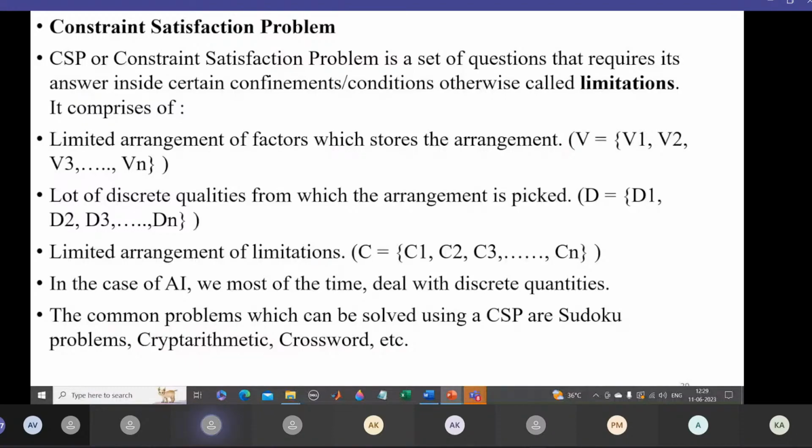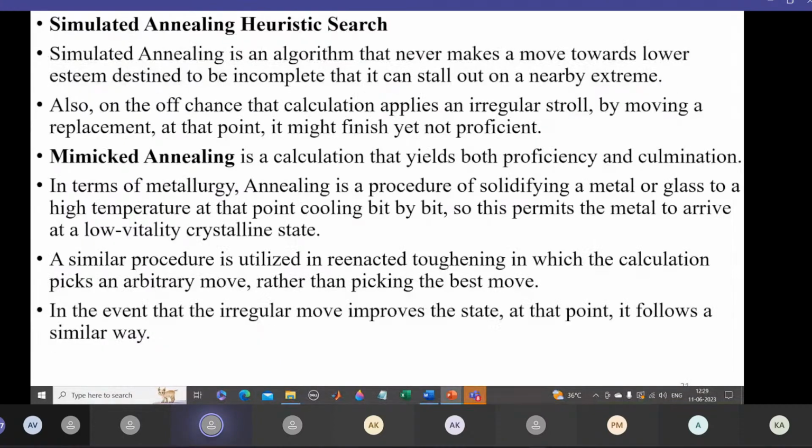So we have variables V1, V2, V3 and V4, and for every variable there are discrete values from D1 to D9. And there are some rules for this agent. The first rule is that the agent must have the ability to perceive the environment. The second is that the observation must be used to make decisions. And the next one is that the decision should result in an action. So here: perceive, think and act.